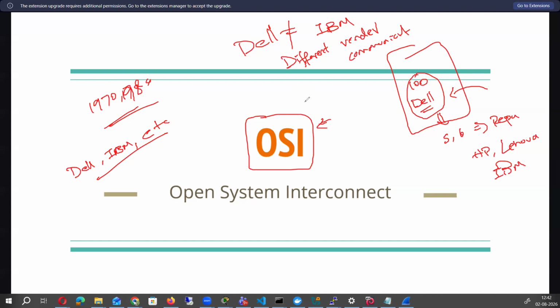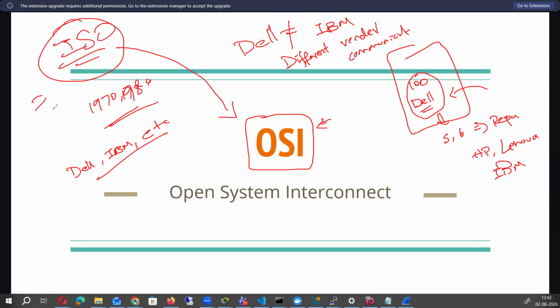So what happened after that? There is an organization called ISO, International Standardized Organization. They created something called OSI, Open System Interconnection. It is a set of rules and regulations to be followed for designing, developing, and implementing related to networking.